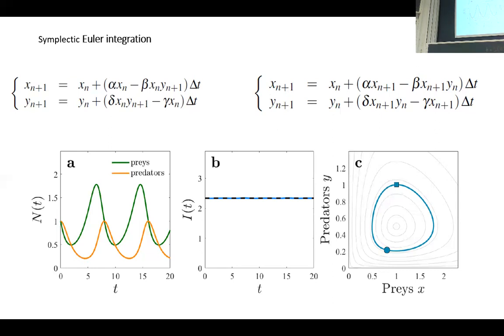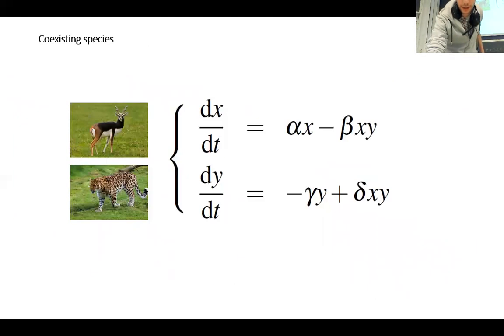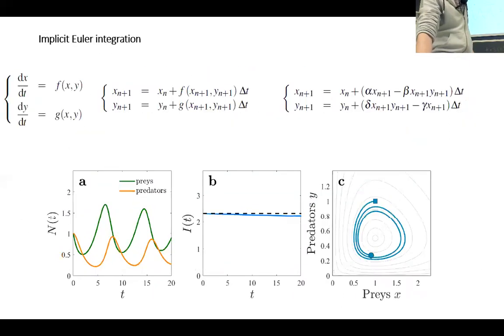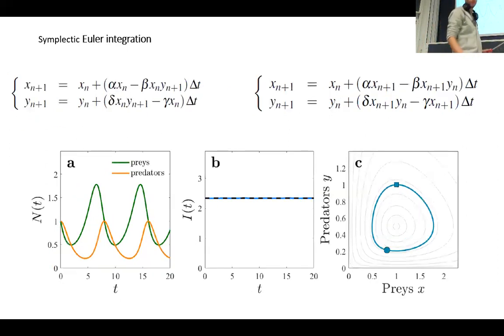Let me see here. Gamma x. You're right. This should be y, right? Because this is the prey. This is the hunting event. This is the competition. Gamma. Now this is a good point. Let me just see again. Yes, gamma y, and that should be y. Yeah, thank you for noticing that. It's a mistake, so we need to correct it.